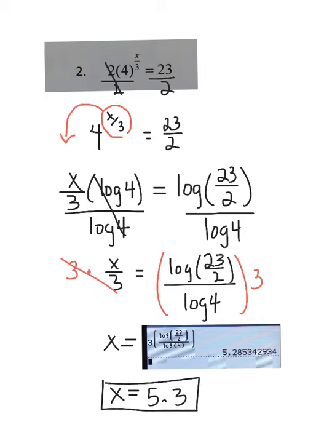Okay, now let me also just talk up for a second. The reason why we logged these 2 bases here is because we needed to get this exponent down in front. So when our bases are numbers like 4 or a fraction, we log both those bases. When we get to number 4, which we're going to do in a second, I see an E there. And you should remember from last year that when we have an E, we don't log, we ln, which is a natural log, as they could say.